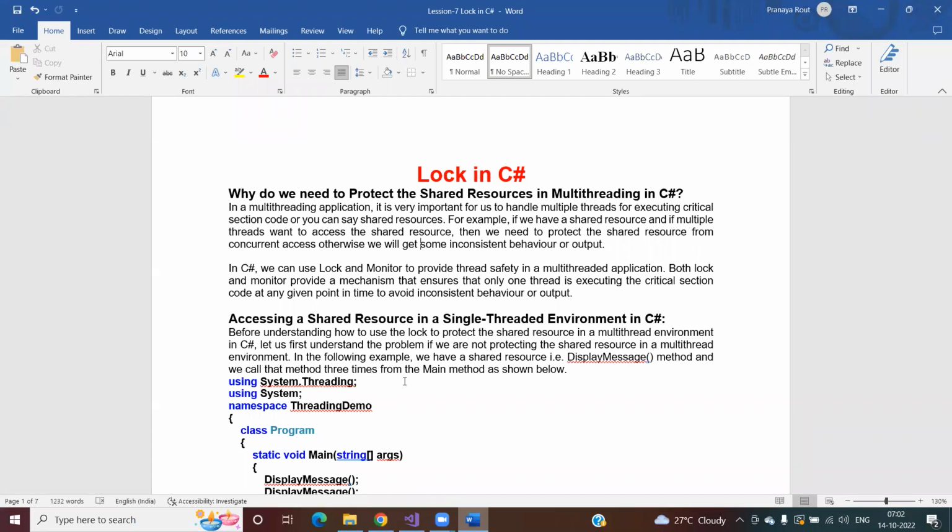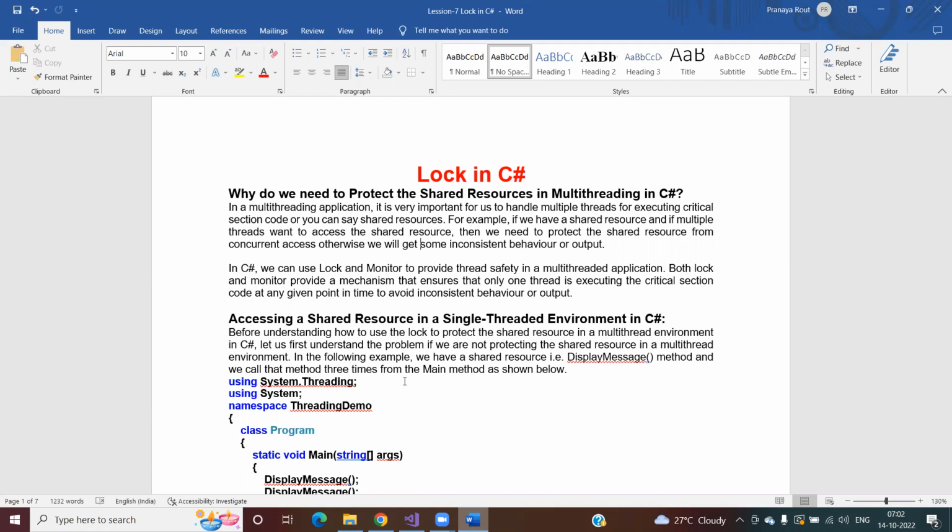But from today onwards, we are going to discuss all the thread synchronization mechanisms in detail. What are the different thread synchronization mechanisms available? Why do we have different types of mechanisms? What are the things you can do with one of the mechanisms? What are the things you cannot do? All these things we are going to discuss in detail from today onwards.